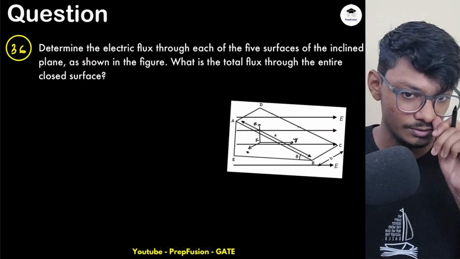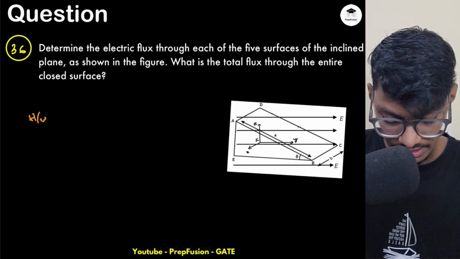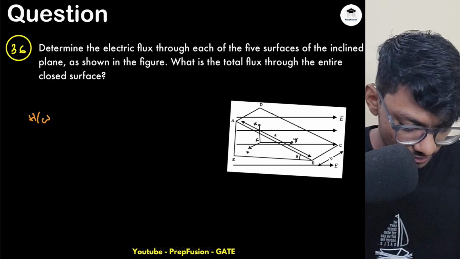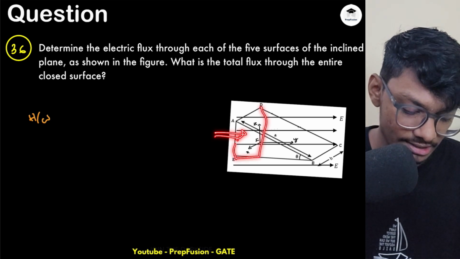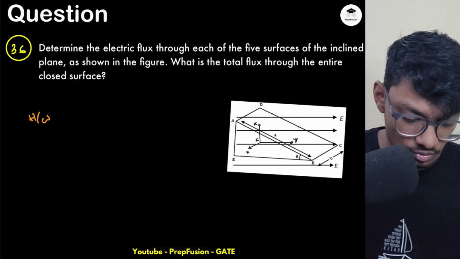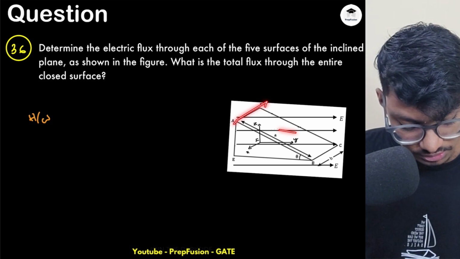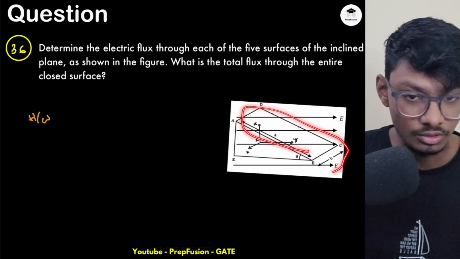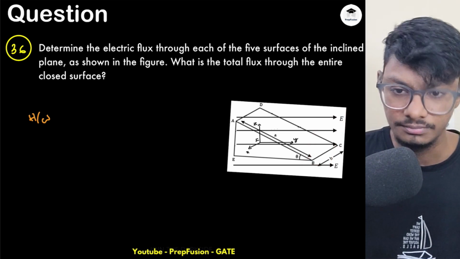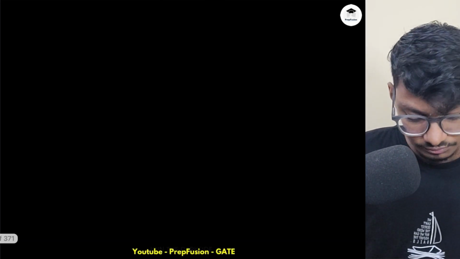So this is the homework for you. What will be the total flux through the surface and the flux through each of the 5 surfaces? Just compute the projected area. Here the electric field lines are already at 90 degrees to the surface A, E, F, D, so we don't need to take any projected area here. Through this surface A, B, C, D, it is not 90, so we'll take the projected area and then find out the total flux. Okay, so you try to do this. This is the homework for you.